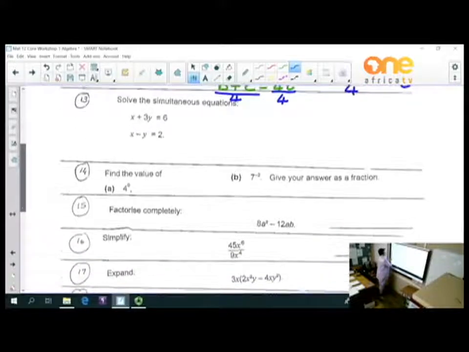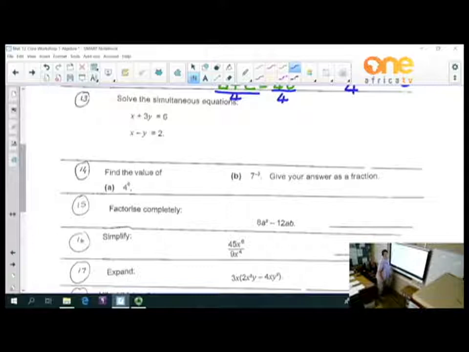At number 13, we again have solving simultaneously. Look again, because this is very important. Now this time I cannot just add, because 1 plus 1 is going to give me a 2. Then I have not eliminated X or Y. So what we do is we're going to subtract. If you change the second signs and add, then you are subtracting. So now positive 1 and negative 1 is 0. Can you see? Now I have eliminated X.